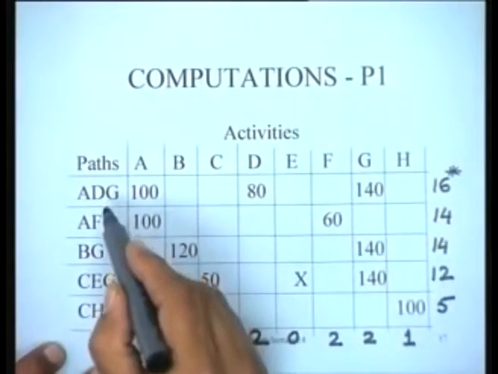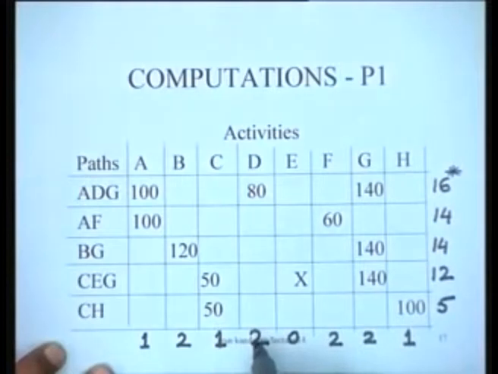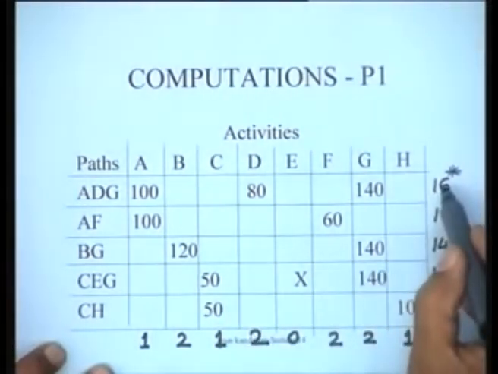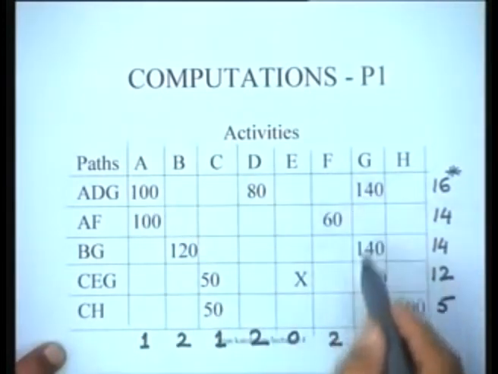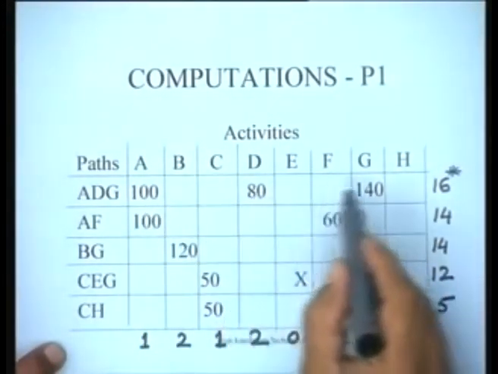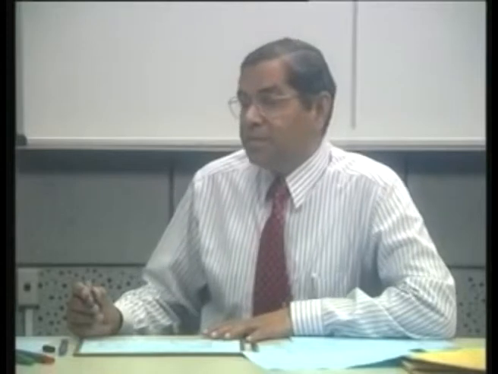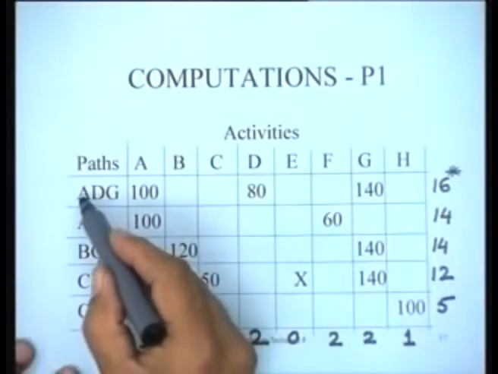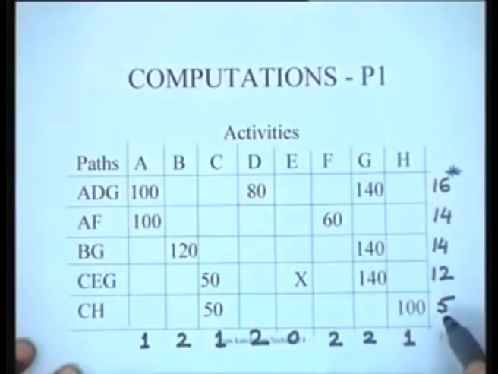We look at this row and we find that obviously D, which is the smallest value here, can be crashed by 2 days and that will reduce the duration of this path from 16 to 14. And that is obviously the cheapest, because other ways of reducing the duration of the path are more costly. That was the logic for putting the cost slopes here. These durations are the normal durations of the jobs.